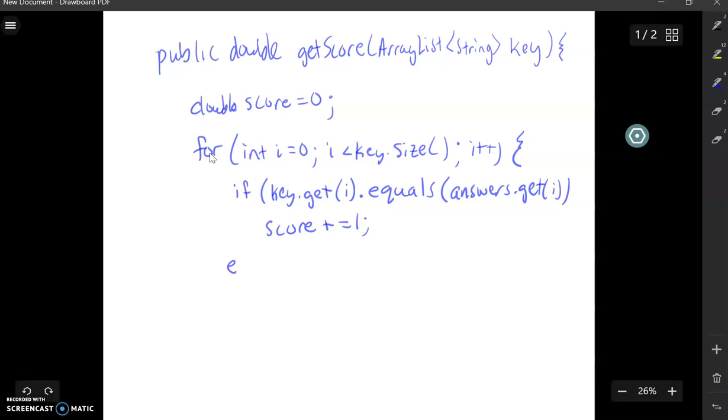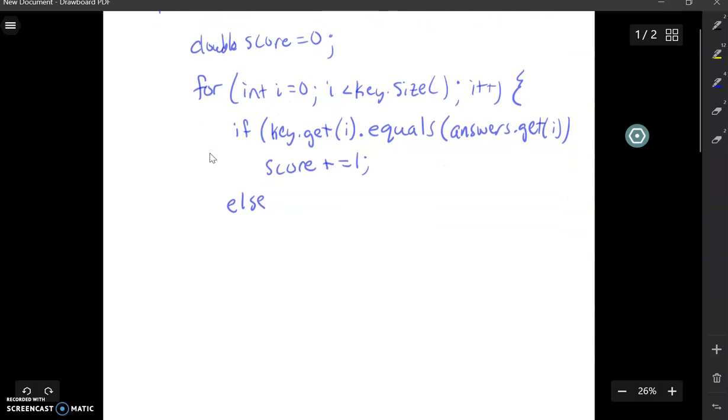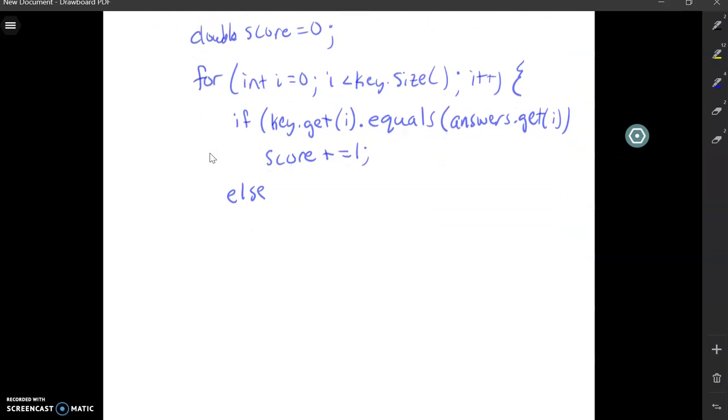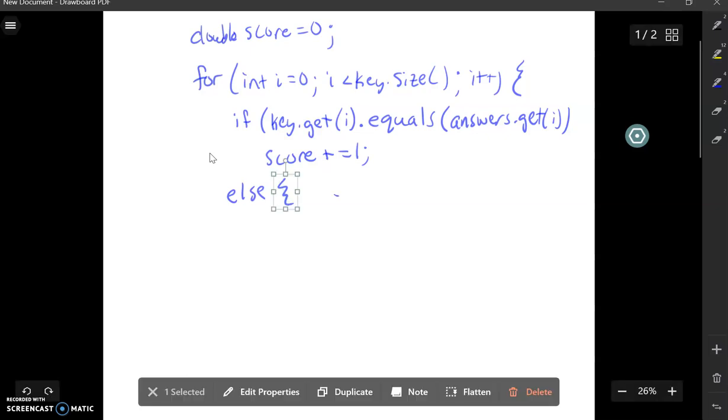If they don't match, we need to determine, did they guess and get it wrong, or did they just not answer it? So I'll make a nested if. I guess you could go else if here, whichever.